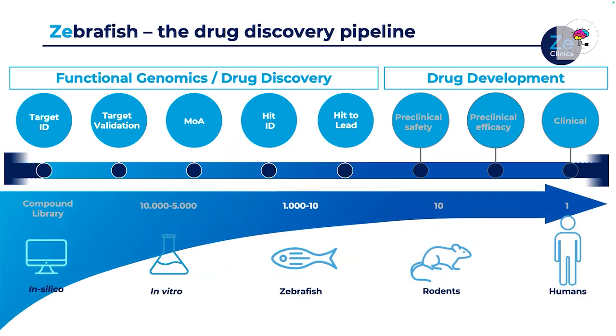Where do we place the Zebrafish here? The drug discovery pipeline is quite long and complex. It goes from target identification to the advanced clinical phase. Usually the target identification is in silico, but then there is a very high attrition rate as we move closer to the clinical phases. We really think that the model used up to some years ago went from in vitro to rodents, but actually most of the rodent assays fail in very early phases. So we really think that the Zebrafish can help us to narrow down the number of therapeutic candidates before going to other relevant preclinical models, which could be the rodent. And this can really save money in the whole drug discovery pipeline.